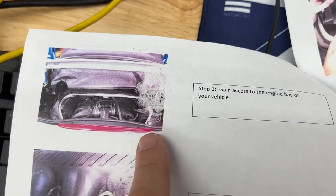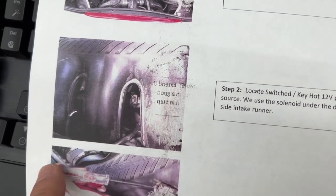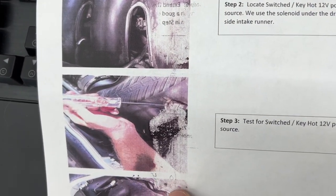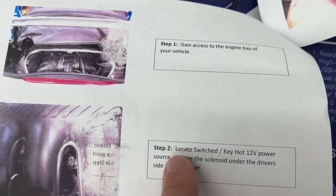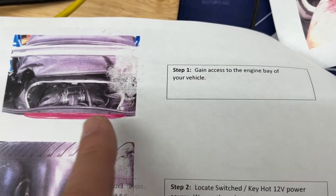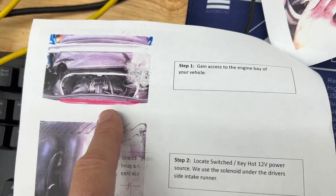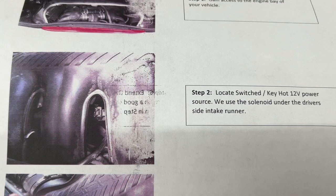So we're just gonna try to go through these directions. I'm actually gonna try to pull them up online because these are terrible printouts that I can't really see what is supposed to be happening here. But step one is gaining access to the top of your engine. I have a video on that, check it out if you need to know how to do that, and then meet me back here. Welcome back.